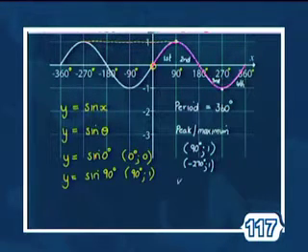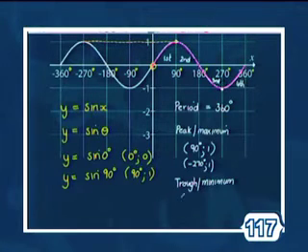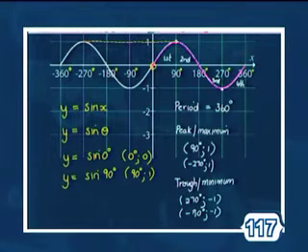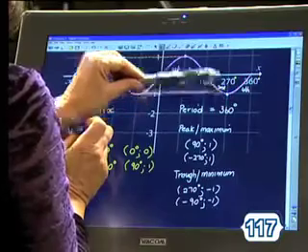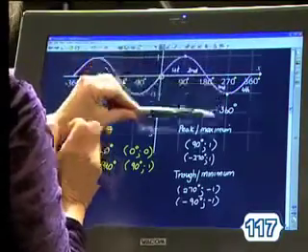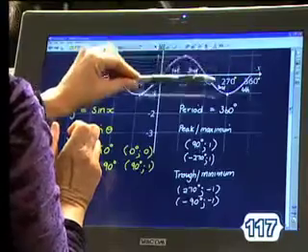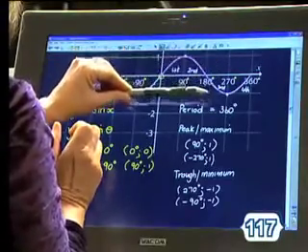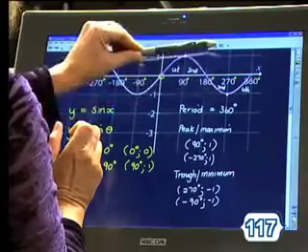Then we've got a minimum. I call it a trough, but it is normally called a minimum. And the trough, or the minimum, is going to be at 270 degrees at minus 1. And you can see over here again at minus 90 and minus 1. The other comment that we need to make is that this graph has a span of minus 1 up to 1. It doesn't go below minus 1 and it doesn't go above 1. So you can see that the y values are trapped between the range of minus 1 to 1.